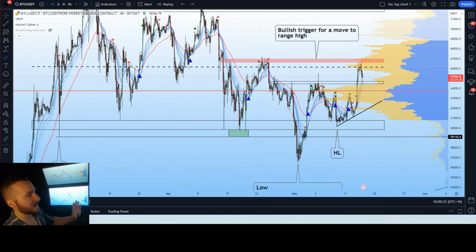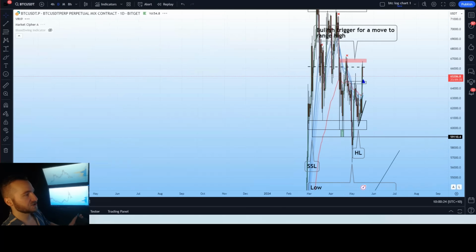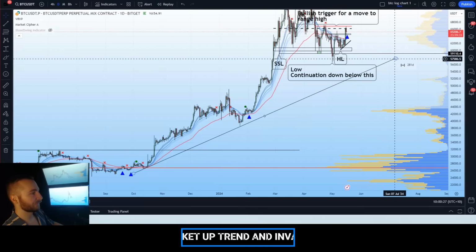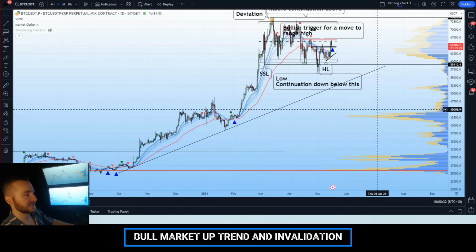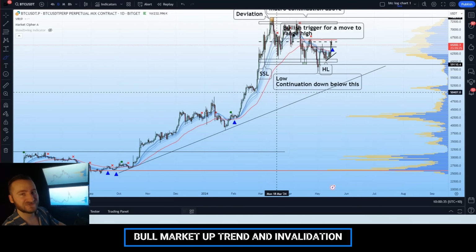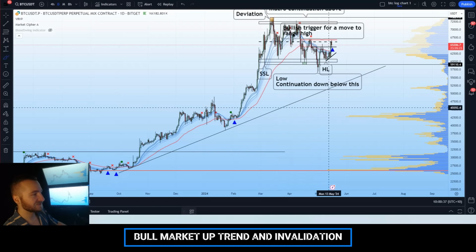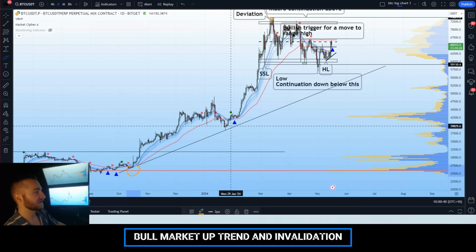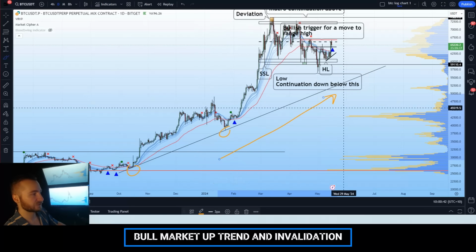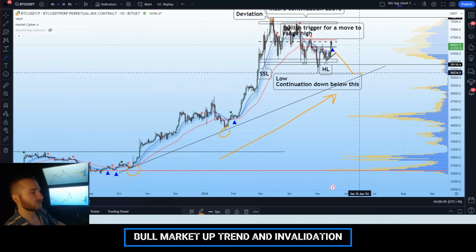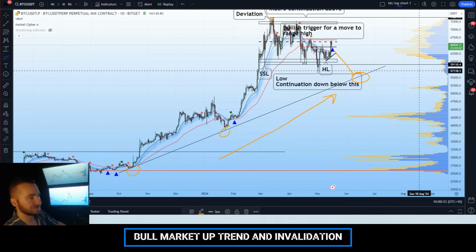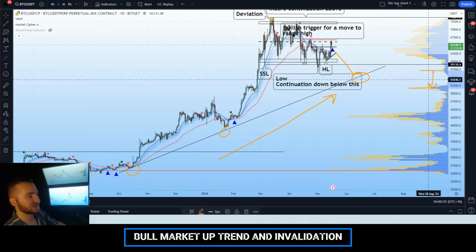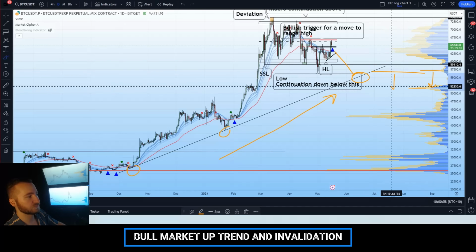So now let's go over to the higher time frame and talk about that invalidation point. Like we said already, for us to invalidate the bull run, for us to invalidate the macro uptrend and enter a macro downtrend, we need to see the pi cycle midlines invalidate, which is at 56 to 57. Where does that locate? Well, if we look at this macro uptrend, this is a 7 to 8 month long macro uptrend. We can see this converges to a point around 57 to 58,000. We have again on the POC, on the VRPV, a strong gap below, 57 to 52 right over here, suggestive of the entrance into a possible macro downtrend.